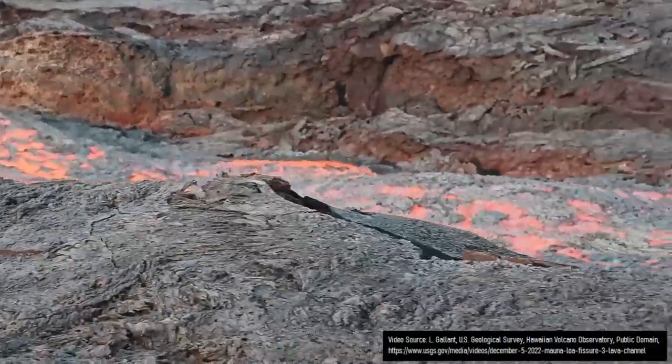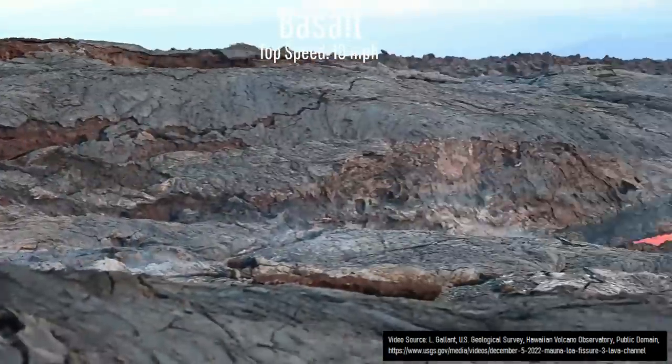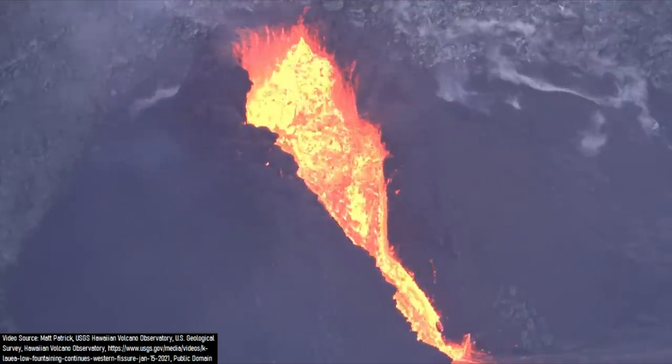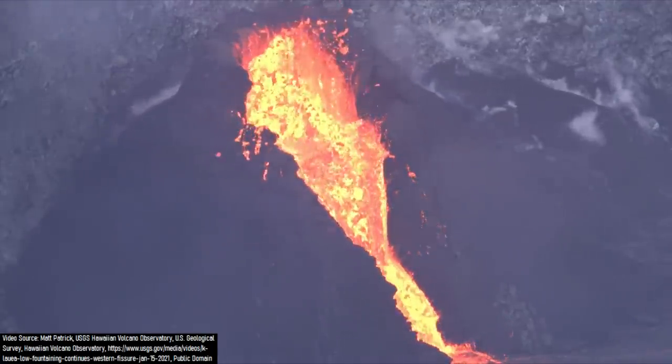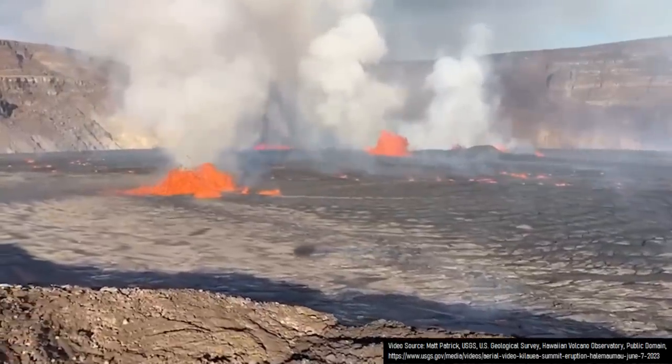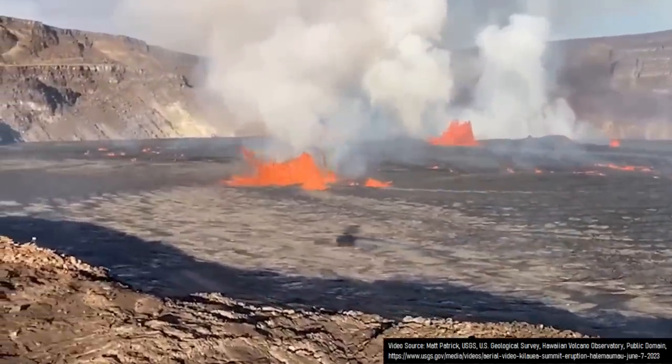This material, which cools as a black color, is known as basalt and can move at a speed of up to 19 miles per hour. Because of this, basalt lava does not pool above an erupting vent, so gas does not get trapped underneath it, allowing volatile material to escape in an effusive manner as it degasses at a regular rate.